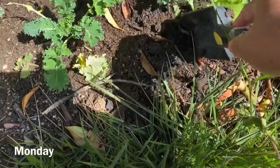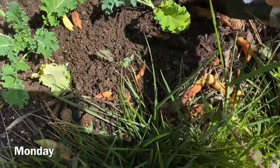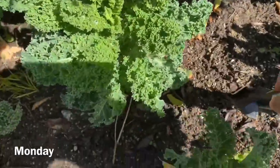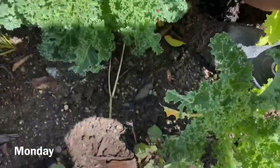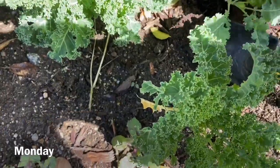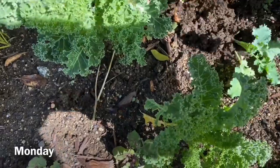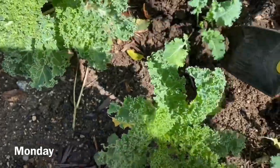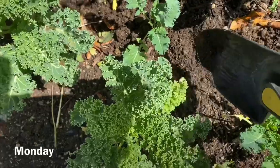So, as you can see, the sun is now out. And let's see, where should I put this one? This would be okay to come right here. That'll be enough room in between. So I'll put that one there. And then this will pretty much be filled all the way in over here, just kale. There we go. We'll come back and see how that's doing in a little bit.